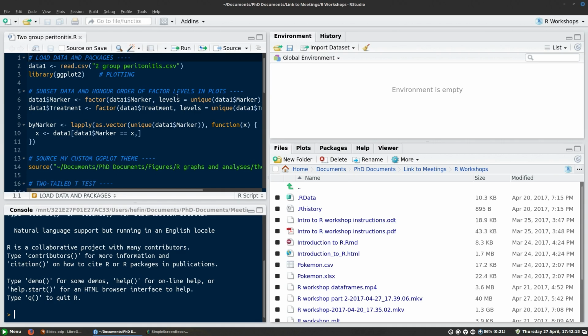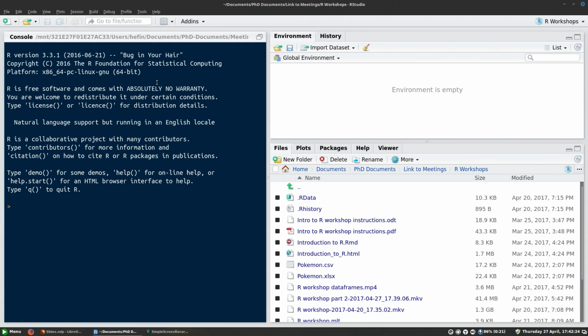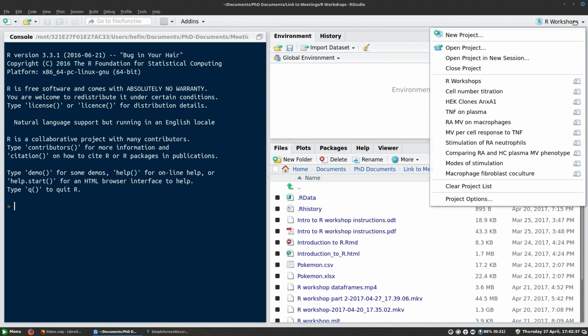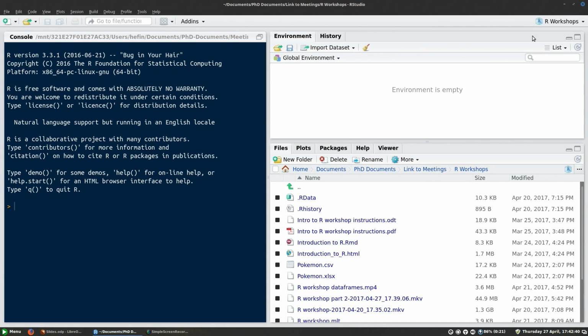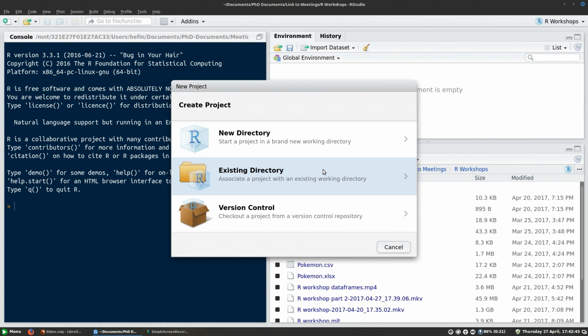And if you did have an R file open, then it'll open that as well. If you weren't here last time and you haven't created a project file yet, what you need to do is make a folder and just put in it the two Pokemon data files that you would have received by email. And then once you've done that, click up in the top right-hand corner, New Project, Existing Directory, and just select the directory with the two Pokemon files. Does that make sense to everyone? Yeah? Basically, so that when we refer to a file by name, R will know which folder to look in to find that file. Otherwise, it'll tell you that it can't find it.